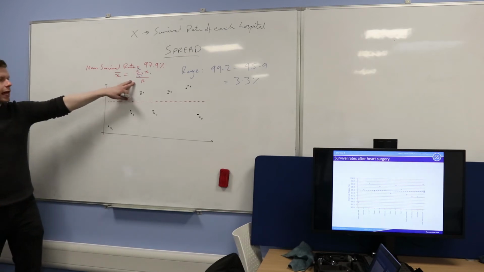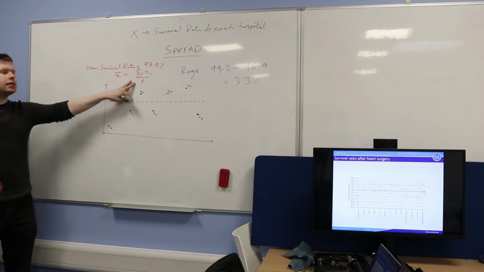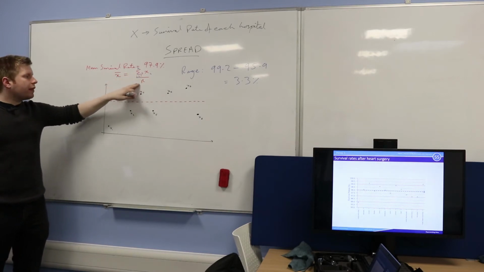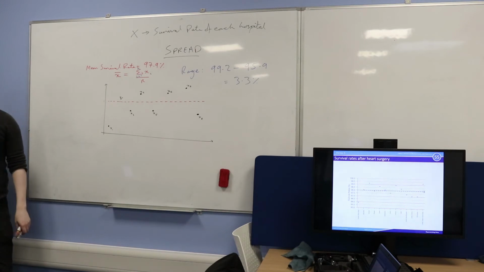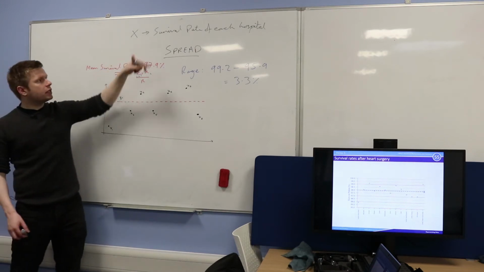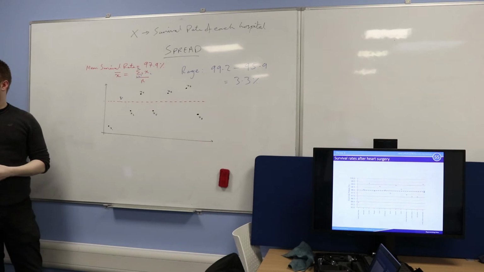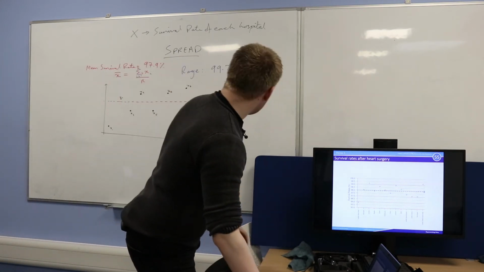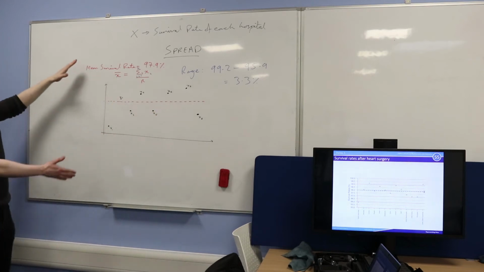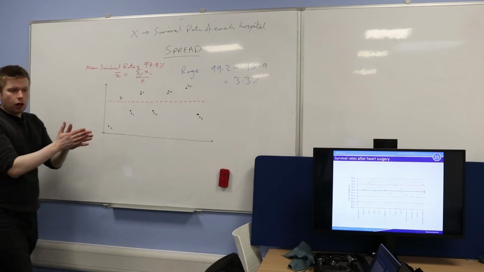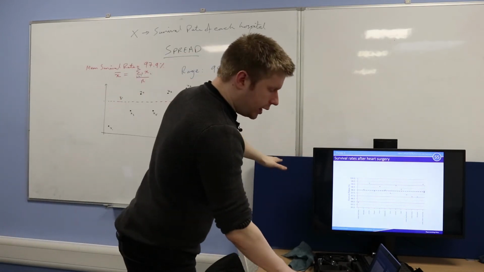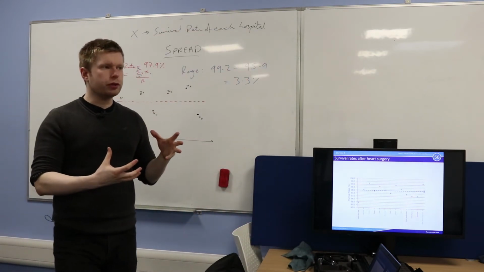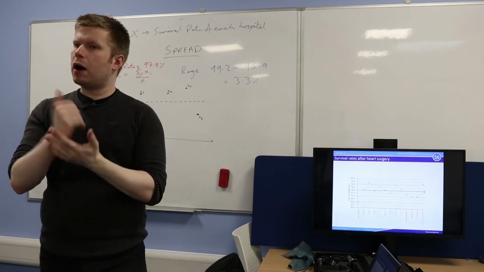So if you see this notation, don't worry about it. It simply means add together all of the hospital survival rates and then divide by the number of hospitals that you've got. And X represents the survival rate of each hospital. Is that okay? Good. Fantastic. So now you've done that, and hopefully you've got a diagram that looks something like this. If you look at the screen, would you be happy that half of the hospitals are above average? They've got above average survival rate.